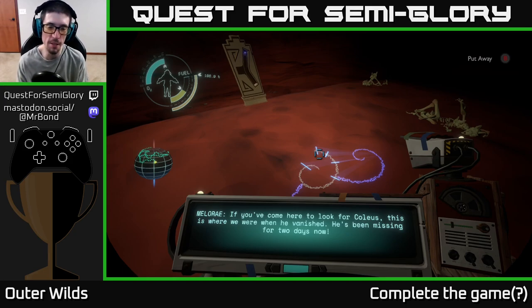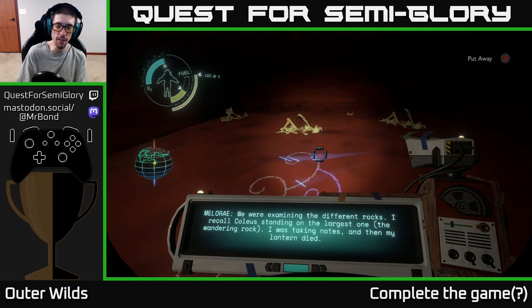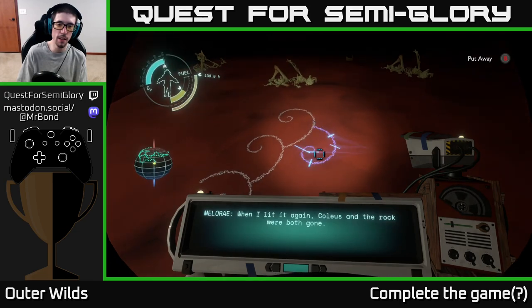we were when he vanished. He's been missing for 2 days now. But what happened? You're examining different rocks. He is standing on the largest one. A wandering rock. I was taking notes and then my lantern died. Oh, you stand on the thing. When I lit it again, Alice and the rock were both gone.